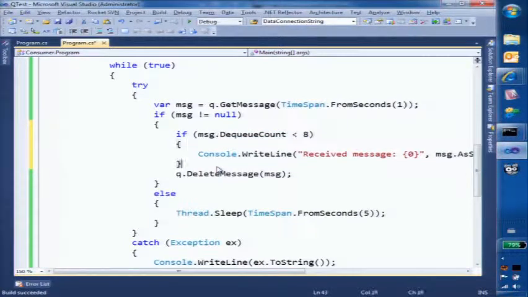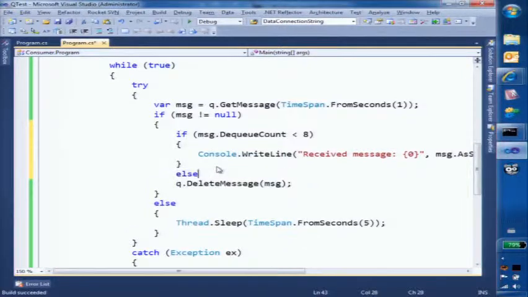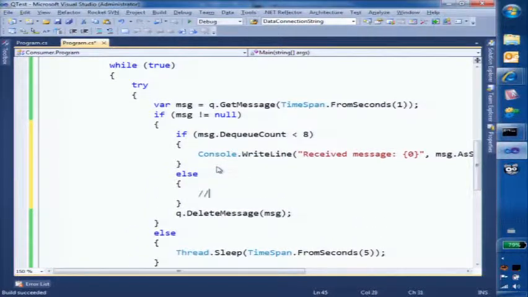Now you might instead move it to another queue. Do something smarter here, like move it to a different queue to keep track of it, or stick it in a blob, or just log it to the table: I got this message, but didn't know what to do with it. That way you won't lose the queue, and you won't lose the chance to fix your bug, right? Like, why was this crashing the system? But you won't get hung up in this loop doing it forever. So you should probably do something smarter here.